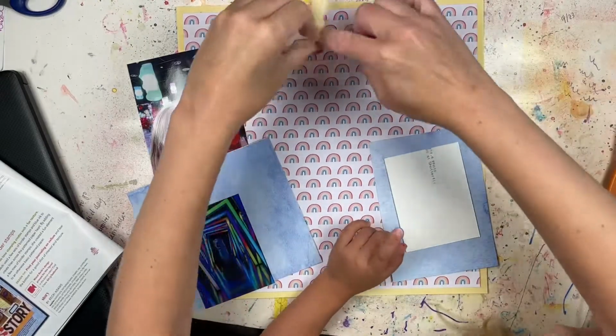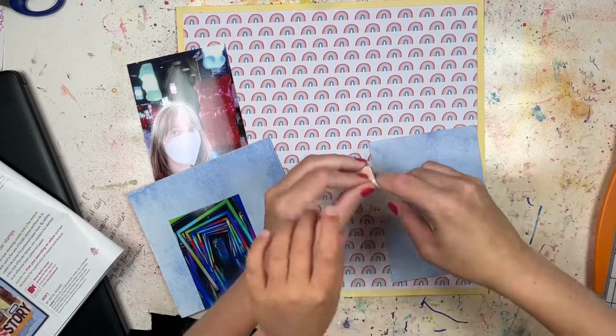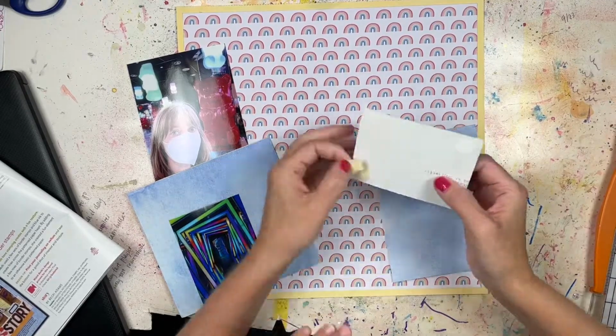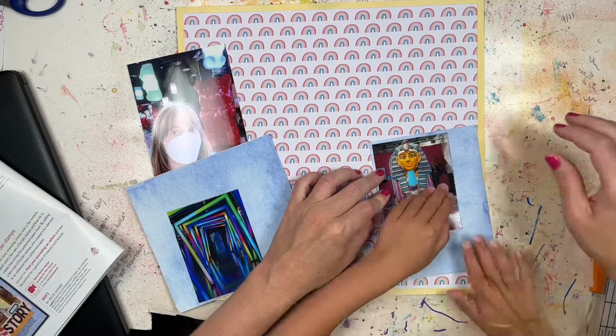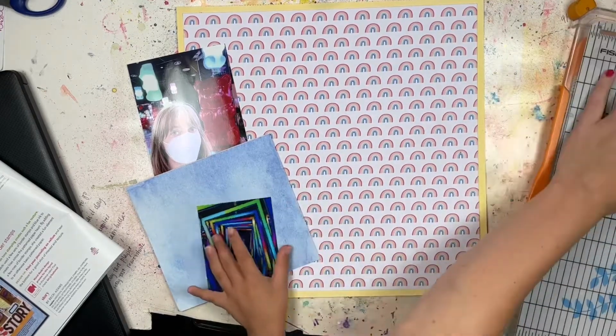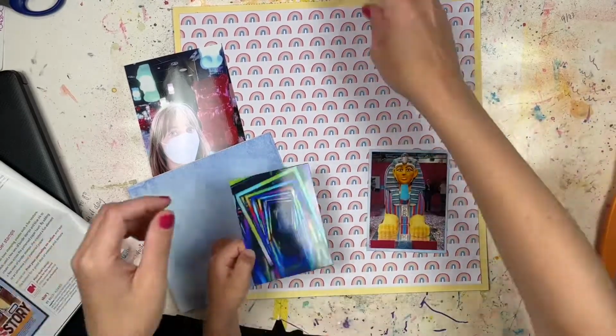I'm doing the background. The background is a piece of yellow cardstock. And then on top of it, I cut down a 12 by 12 piece of rainbow pattern paper. So I think I took maybe half an inch off the side and the top, so you can see the yellow peeking out from around it. I like that little border that it gives it.